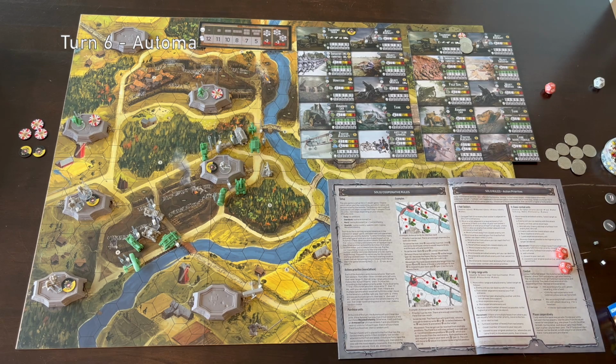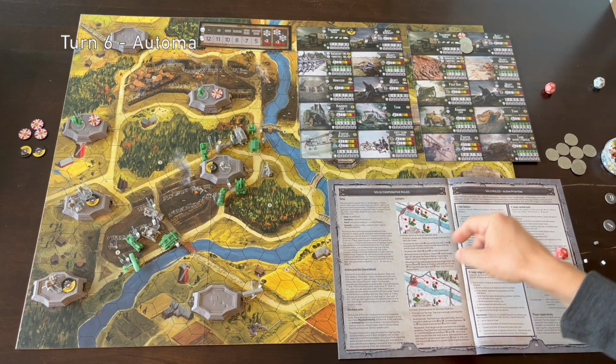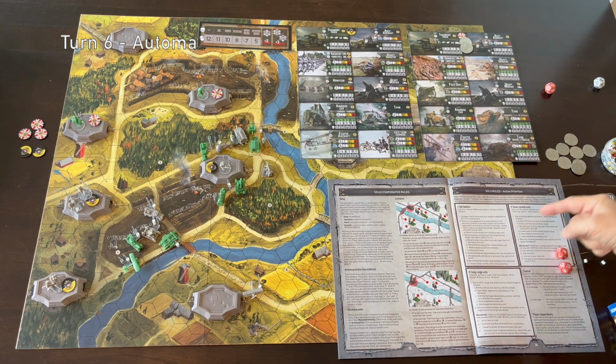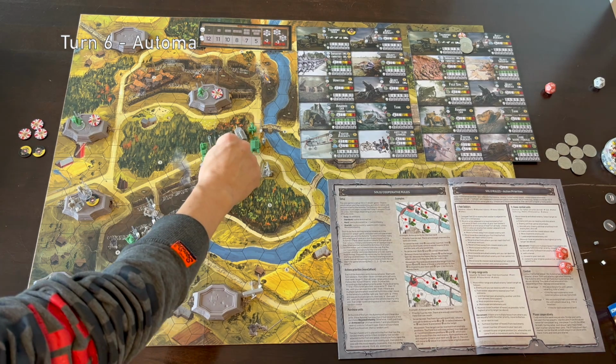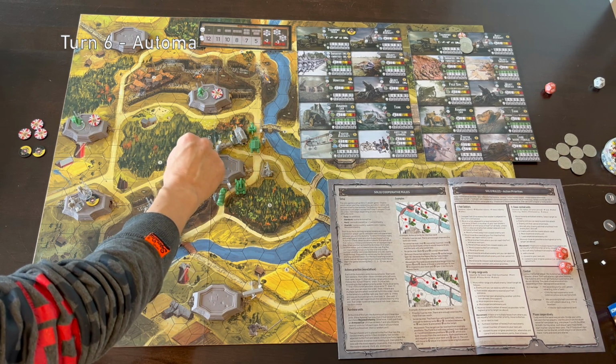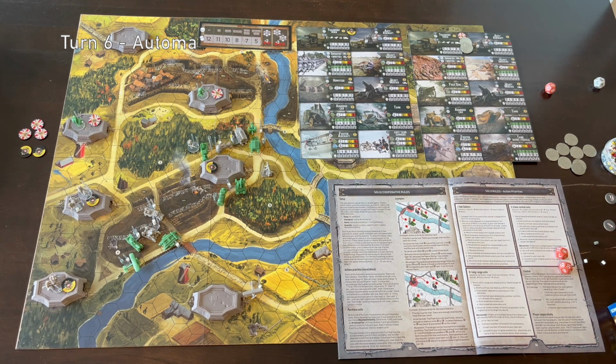The Automa would move the foot soldiers first, starting with their infantry. That would be that one. It cannot conquer a fort, and it cannot reach a fort either. So it would move to a fort it can reach within the next 2 turns. That would be that one. So it moves 1/2, 2, and then it can reach the fort entrance in the next turn. So it would move here.